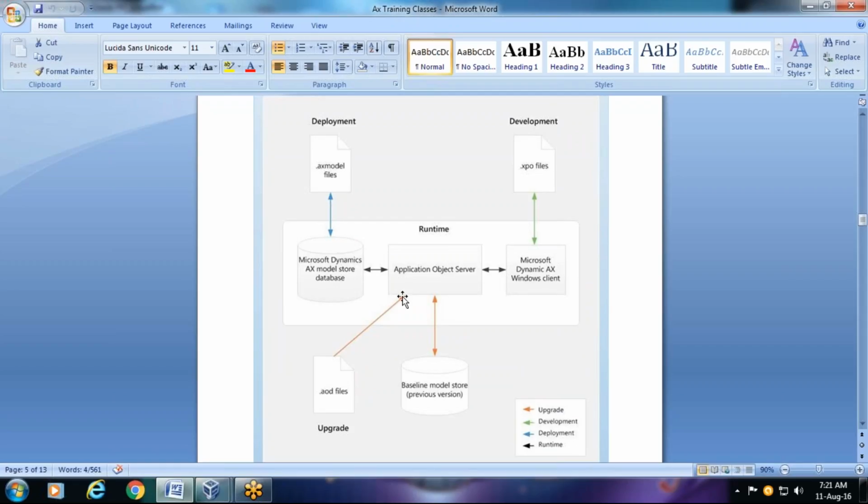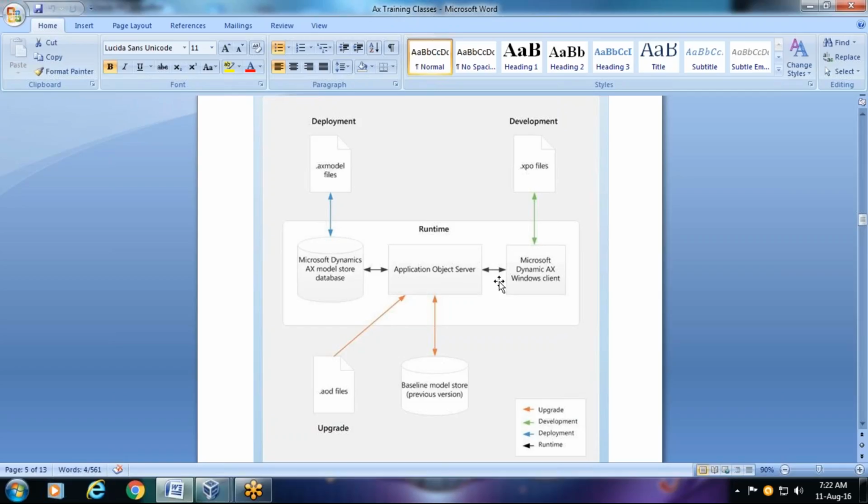We have phases here: runtime, development, upgrade, and deployment. Upgrade can be anytime. So runtime, development, and deployment. So what happens in development?